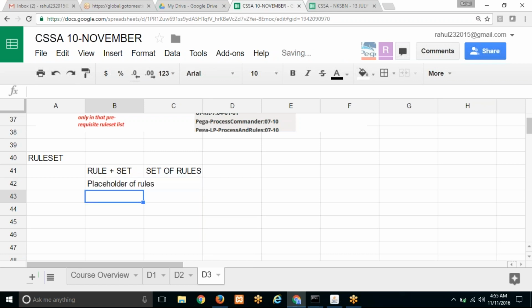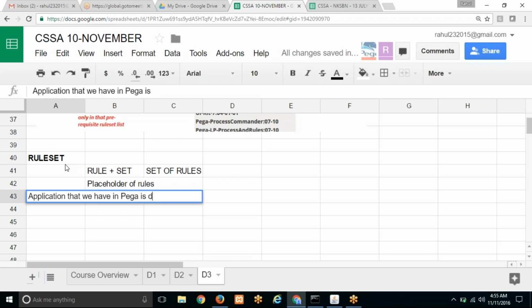The important facet of having a rule set is that the application that we have in Pega is defined by a combination of many rule sets.